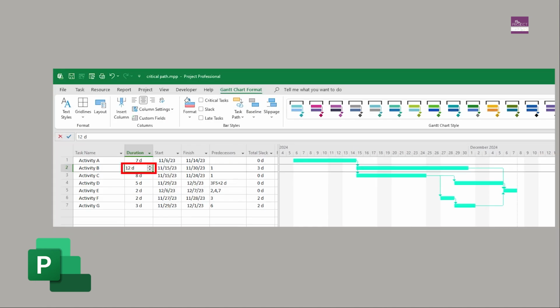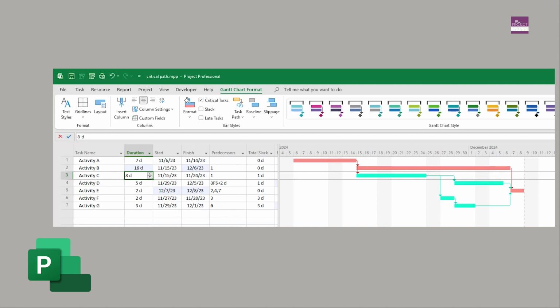So if I wanted to increase this, and I'm going to show this first, if I wanted to increase this by 3 days, it took away the slack. It is now on the critical path. And because they equal each other, they're both on the critical path. So either one could be the driver. So that's why you've got to watch them carefully. But if I increased it by just one more day, it now is the critical path. And then it gave the original critical path 1 day of slack, because now it's saying, okay, if you increase it by 1 day, then it'll be on the critical path again.